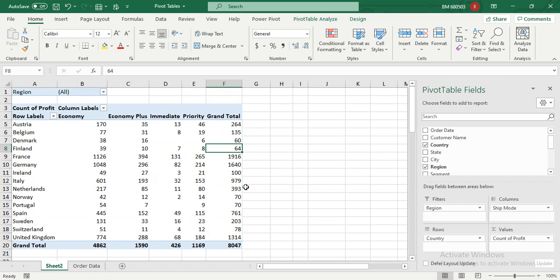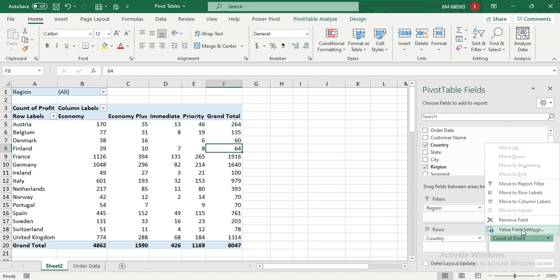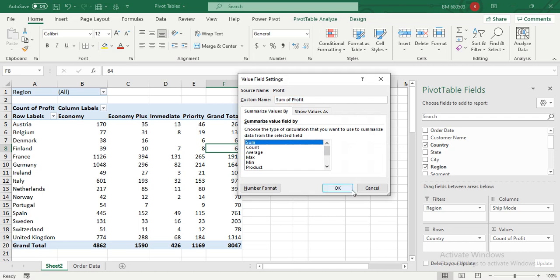It just counts the total number of entries that are there for the country Finland under the column profit. So that's how the options under values work. These are immensely useful factors, guys. I'll just put it back to sum of profit once again.